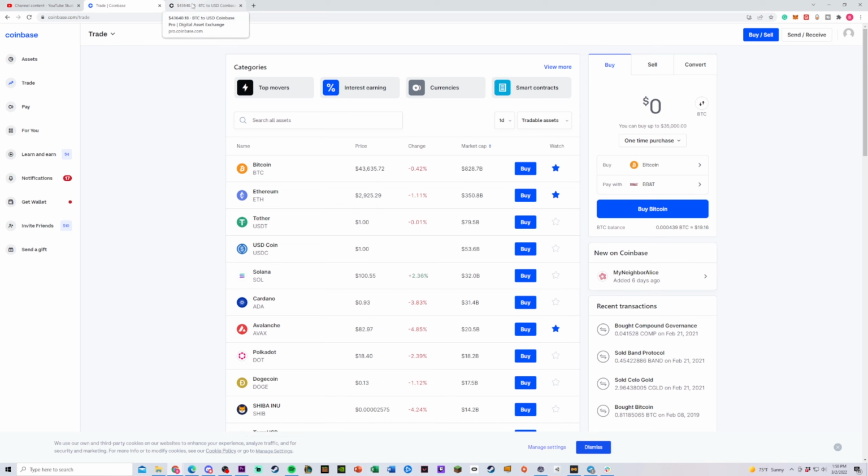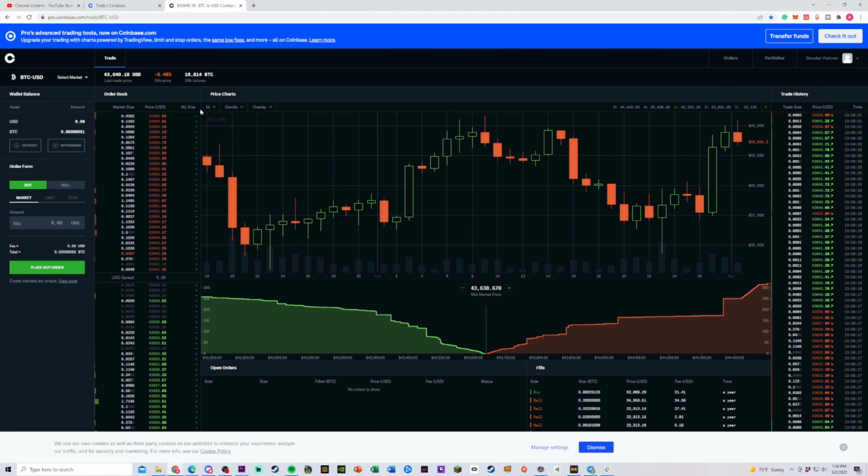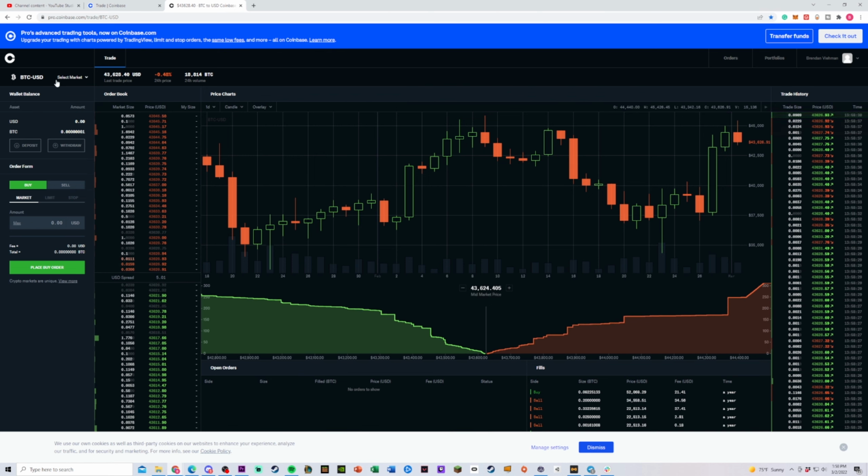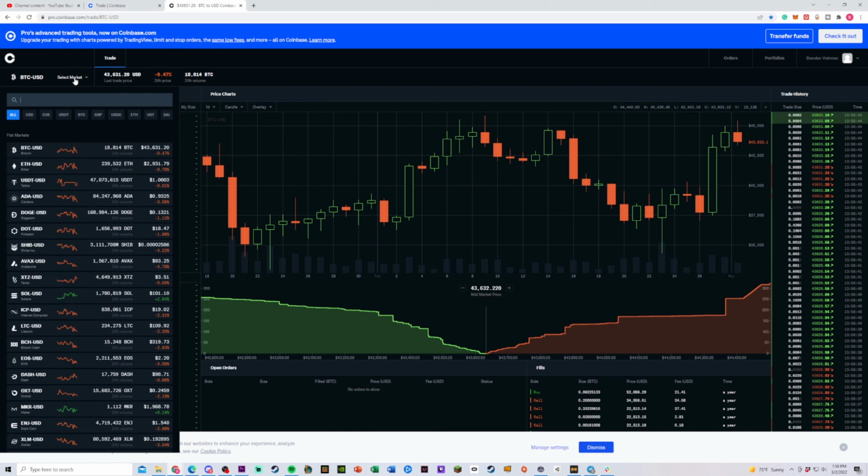But now let's turn our attention to Coinbase Pro, the actual trading platform. So as we can see, this one's already less interface friendly and it's a little bit more complicated. So let me walk through this for everybody who wants to take trading to the next level besides just buying and holding. So the way that Coinbase Pro works is we can come up to the top left and click Select Market. Now from here we can see a number of different pairings, and all a pairing is is what we're going to be trading through.